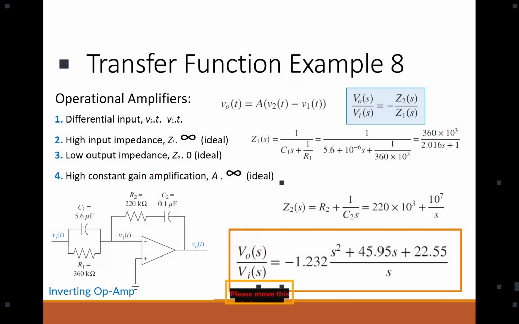Now let's move on to a more complicated circuit. I already told you that you can make an equivalent of any type of component with RLC. In this example, I'm not going to use that equivalency, and I'm directly analyzing an op-amp circuit. Does anyone know what this op-amp circuit is? Do you remember what we have here? It's actually inverting, but what is the whole circuit, not just this amplifier?